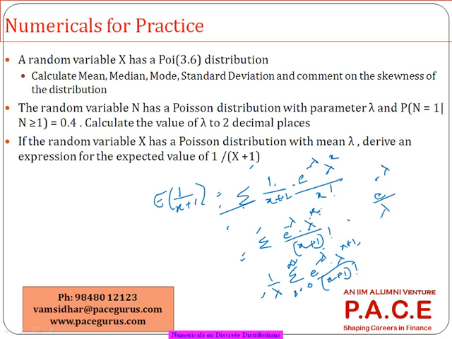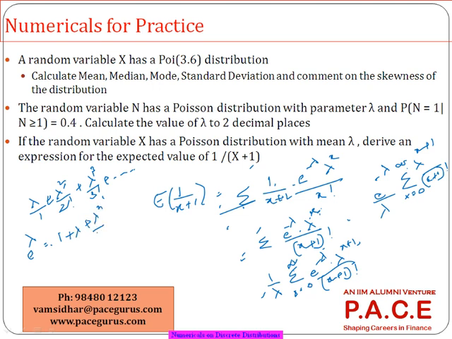Or better, let me put it slightly differently. I can take e power minus lambda by lambda out, and write the summation x equal to 0 to infinity of lambda power x plus 1 by x plus 1 factorial. Now what is it coming out like? Lambda by 1 plus lambda squared by 2 factorial plus lambda cube by 3 factorial. This is the expansion of e power lambda, which is some mathematical expansion you must be comfortable with. The expansion of e power lambda is 1 plus lambda by 1 plus lambda squared by 2 factorial and so on. So what you are seeing here is that 1 is not there in this; the rest is all there in the e power lambda expansion.